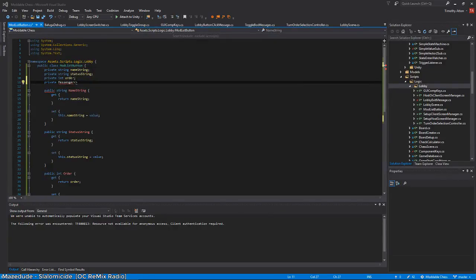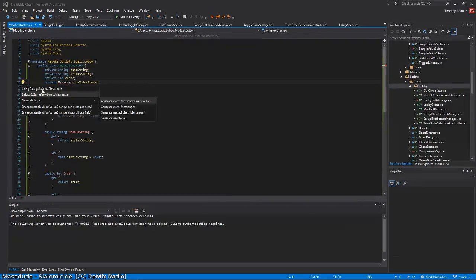But anyway, so we'll just have one messenger, which will be basically on value change, and it will be called when any of these values are changed.